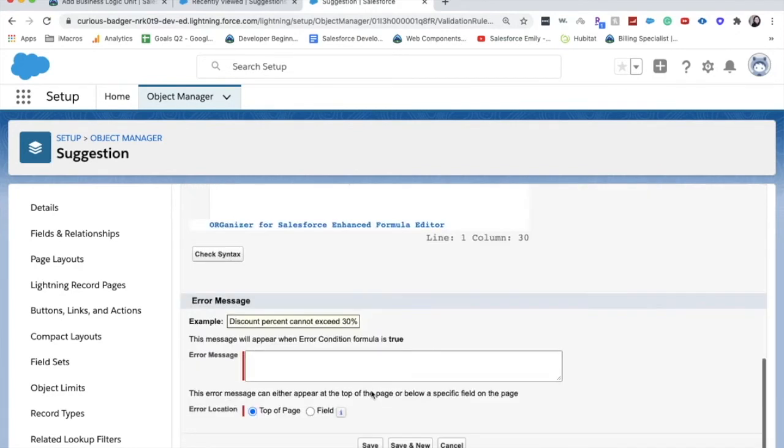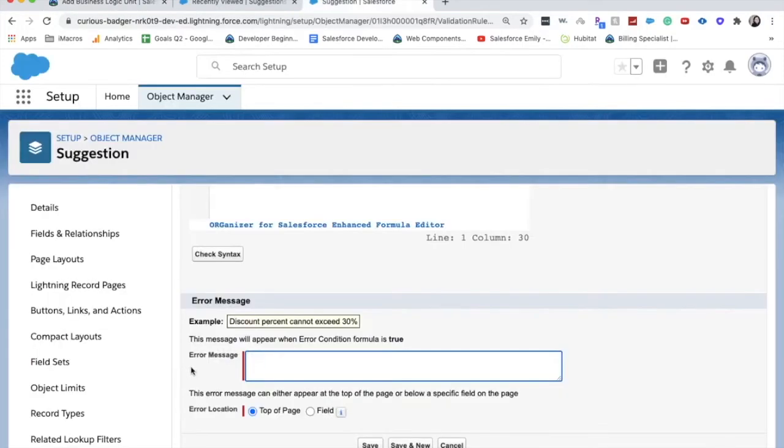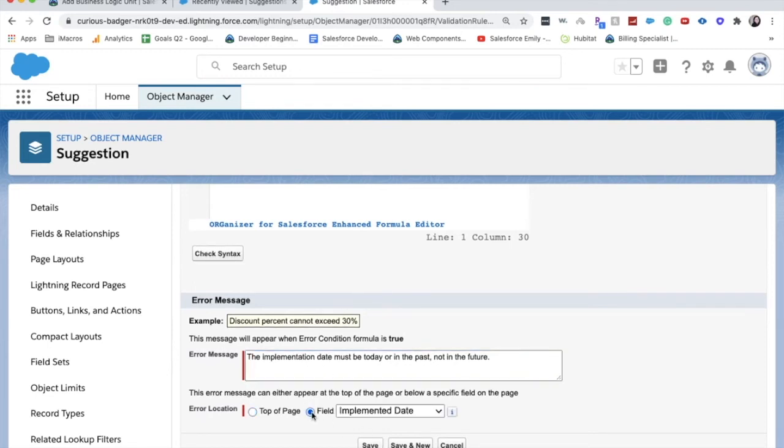And so now that we have the formula, we're going to copy and paste the error message. So the implemented date must be today or in the future. And it's going to be on the field. Make sure it says implemented date. And click save.